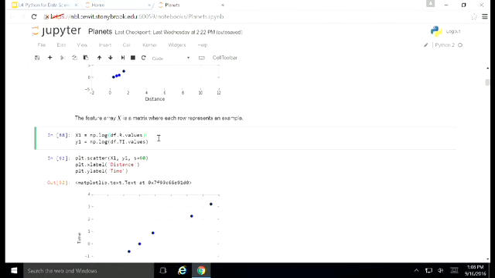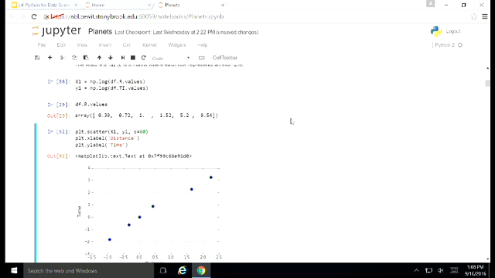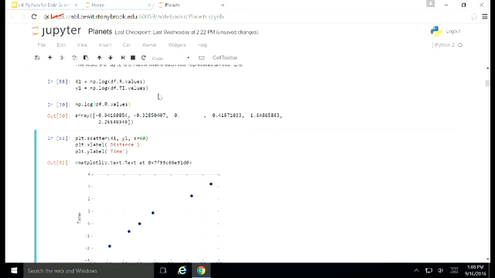We talked about NumPy. NumPy has a log function. The great part about it is it operates element-wise on arrays. So if I give you df.r.values, it's basically an array. Let me just show you. df.r.values is the distance, the array of distances. I can take a log of it. What does that look like? It is going to take an element-wise logarithm. Every element's log is going to be taken. You see this? That's what I'm doing now.